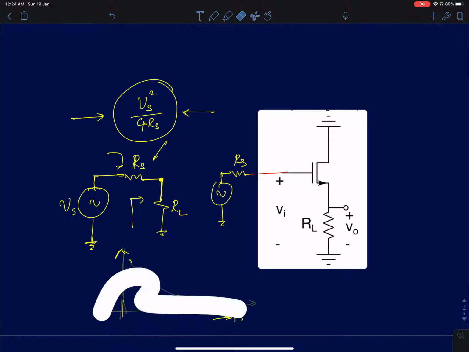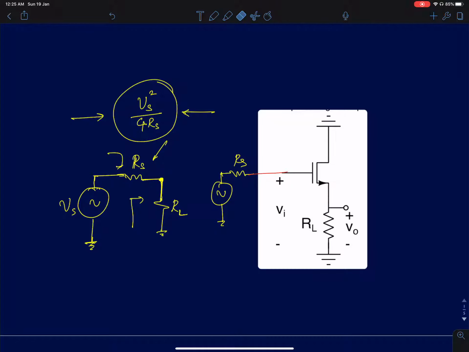The problem here is that a voltage source wants to drive a load resistance, but a large source resistance is limiting the power that this voltage source Vs can deliver to the load resistance. So somehow if I can design a circuit which can deliver the same voltage Vs to the load resistance, without much of a gain, you don't need gain, but you just have to deliver the same voltage Vs to the load resistance.